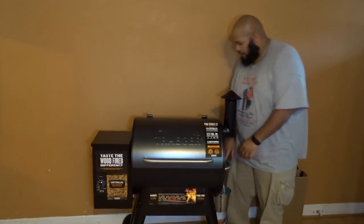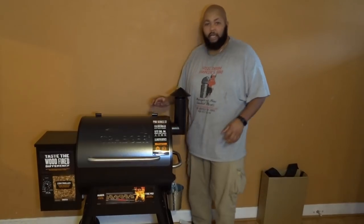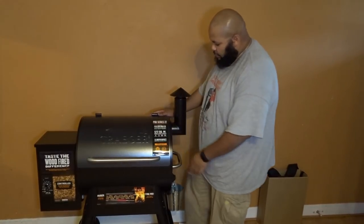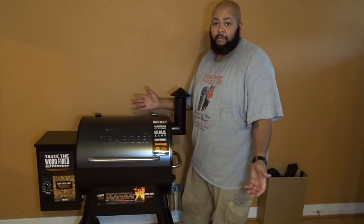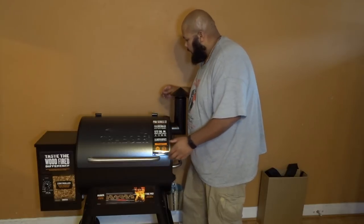So there you have it. Let's move this down just a little bit so I can get in frame. Sorry. So there you have it. This is a Pro Series 22. I didn't even know which one my wife got me. She just said, "You're getting a Traeger." And I'm like, okay.